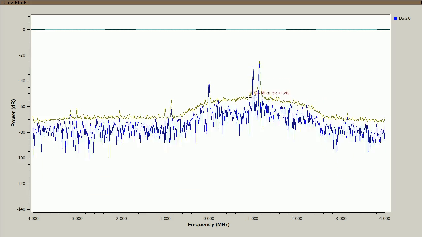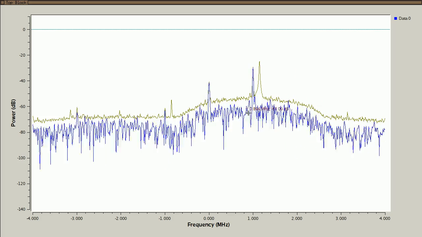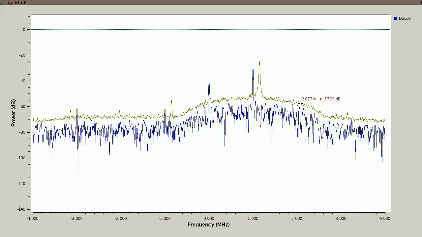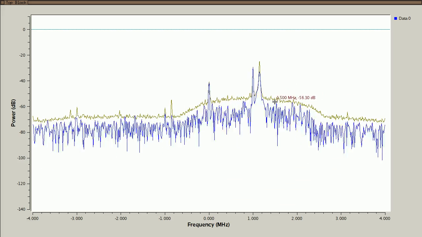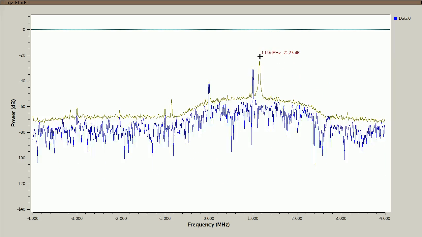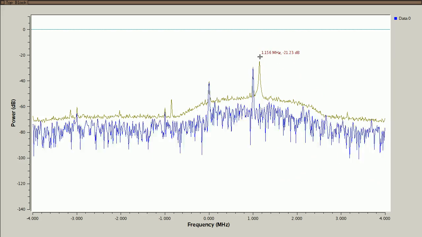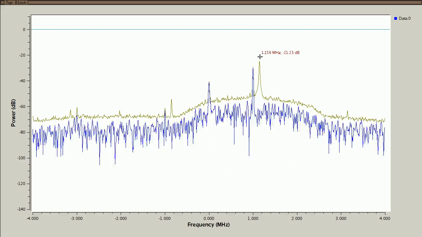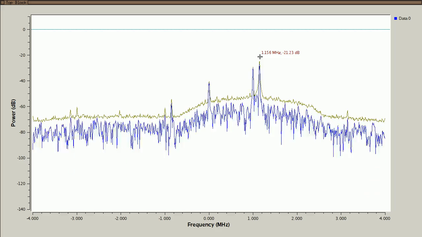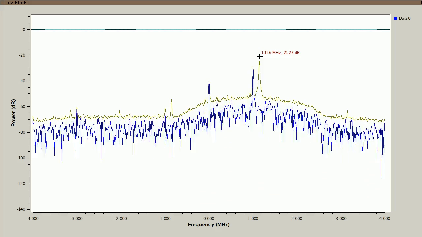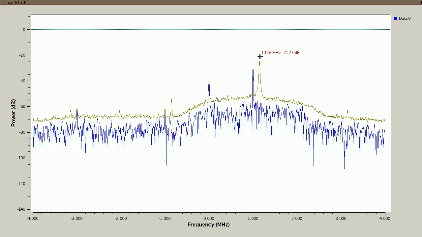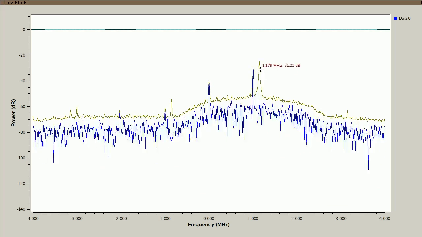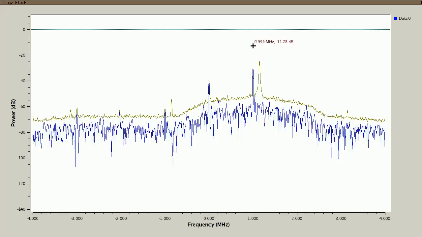So not only are we transmitting this spike here that we shouldn't be, we're also transmitting a bunch of broadband noise. It's not very powerful, but it's noise that we shouldn't be transmitting if what we're interested in transmitting is this signal that's right here at 1.15 megahertz above our tuned frequency. So what can we do to be a better neighbor on the spectrum? The first thing that I would think of is to filter, and just filter out this signal of interest before we transmit it. Let's give that a try.